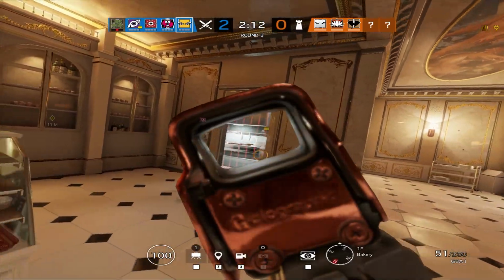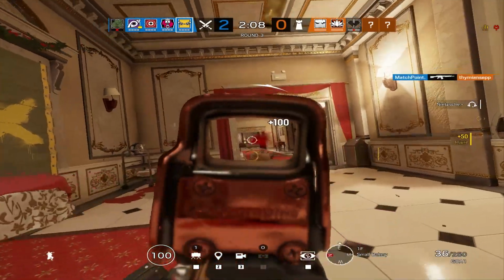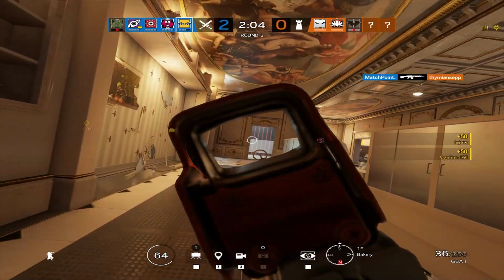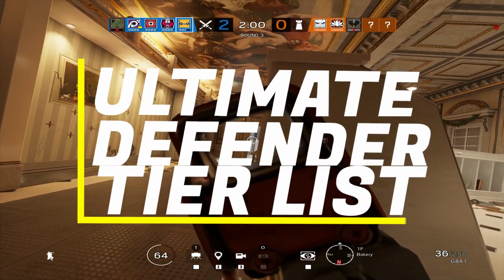In today's video, I'm going to be ranking the defenders in Rainbow Six Siege right now in Neon Dawn, all the way from the top tier being S and down to the bottom tier being D. As today we are going to be creating the ultimate defender tier list.